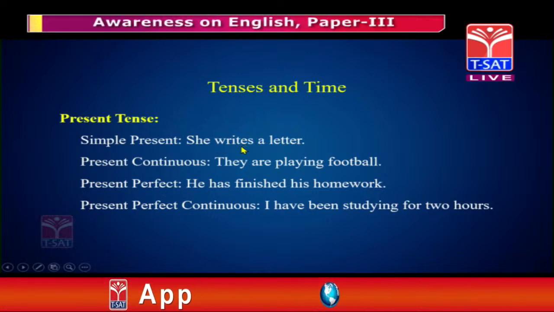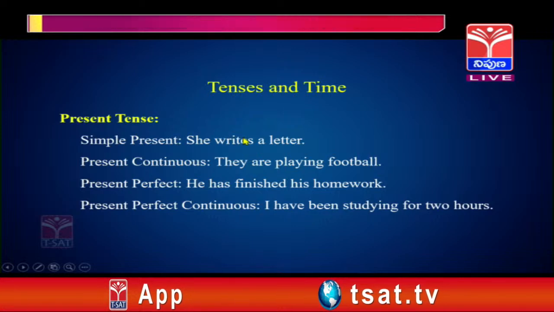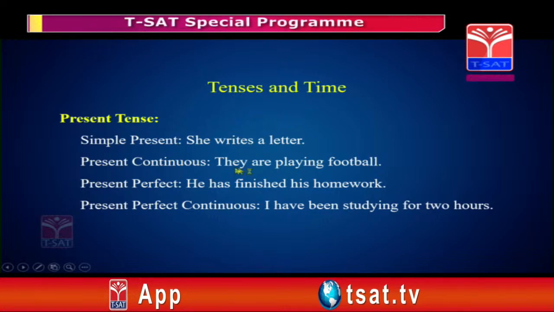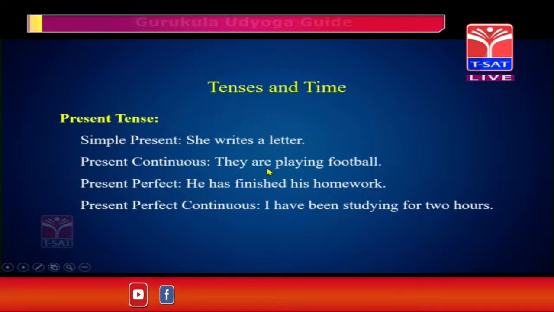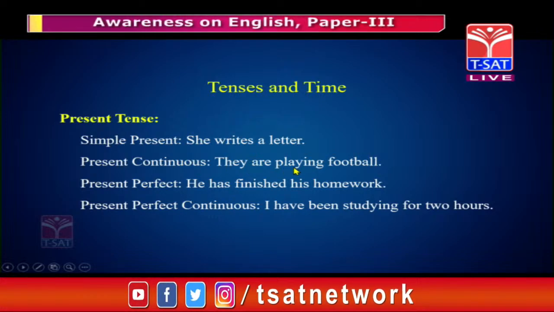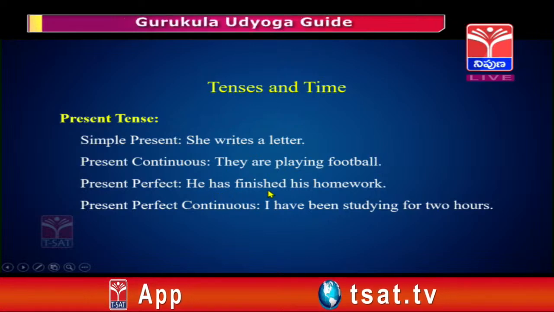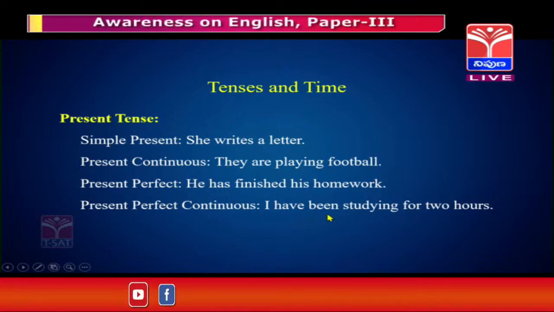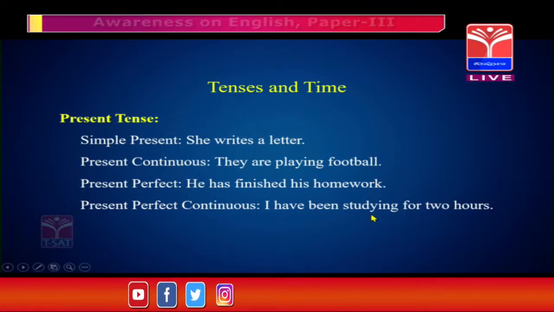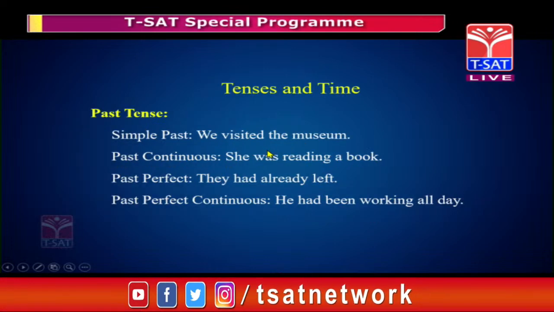Always the verb either ends with the base form or sometimes with the s form. Continuous tense: if it is plural, you can see are and the ing form of a verb. If it is singular, is and the ing form of a verb. Perfect tense, singular, has and the participle form of a verb. Here perfect continuous, have plus been if it is plural, and the ing form of a verb. Here also it is the same, as the auxiliary verbs, as we know.